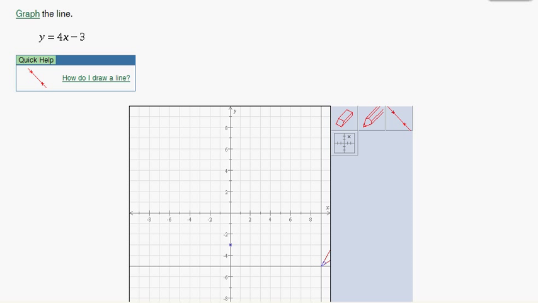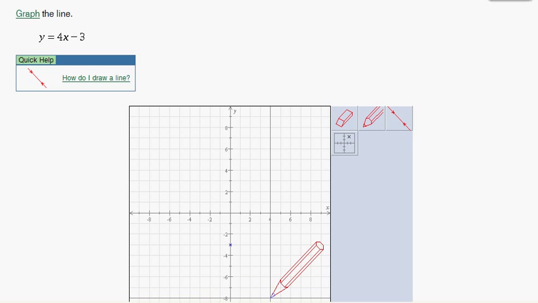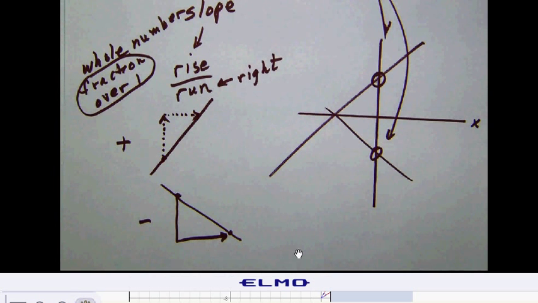As we take a quick look at our notes once again, remember that a whole number for the slope can always be written as a fraction over 1. So if our slope is 4, we can consider that to be the fraction 4 over 1.